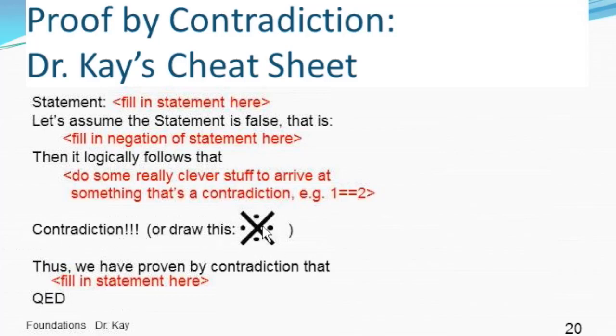Or you can draw this. It's supposed to kind of look like 4 arrowheads banging into each other. I'm not sure if I think it looks like that, but I like this symbol. I think it's kind of cool. And then you write, thus, we've proven by contradiction that, and you fill in your statement again, right? This is plug and chug, just put it in there. And once you are done a proof, you always need to write something at the end of the proof that says, look, I'm done. In my case, I'm going to write QED, okay?